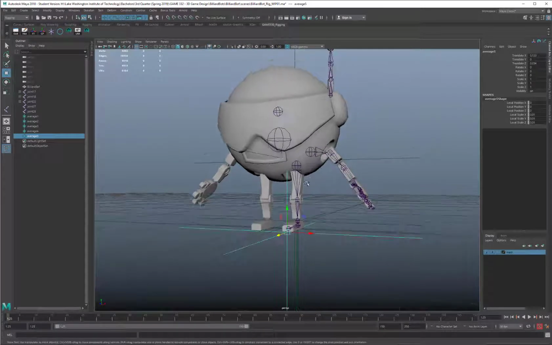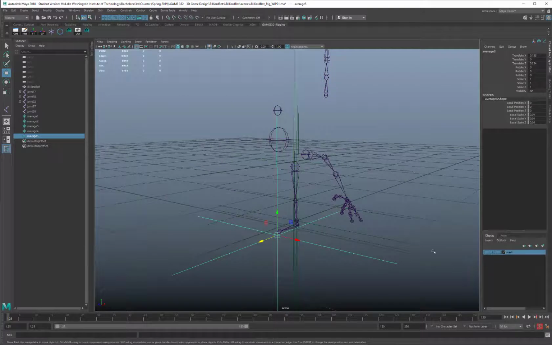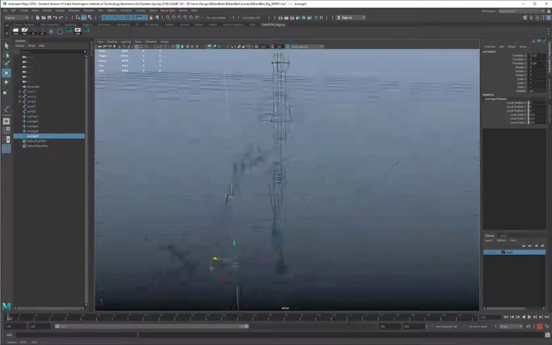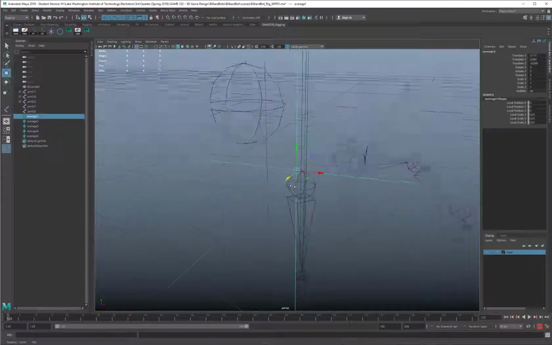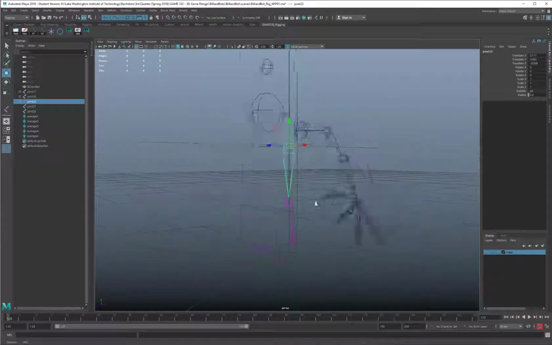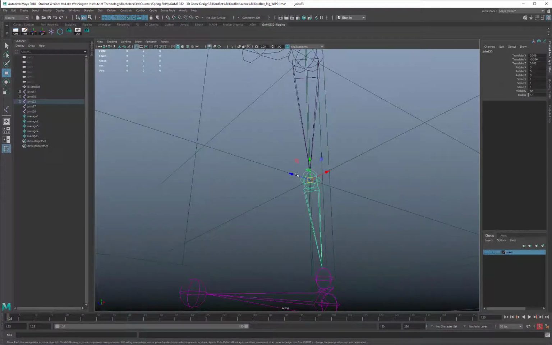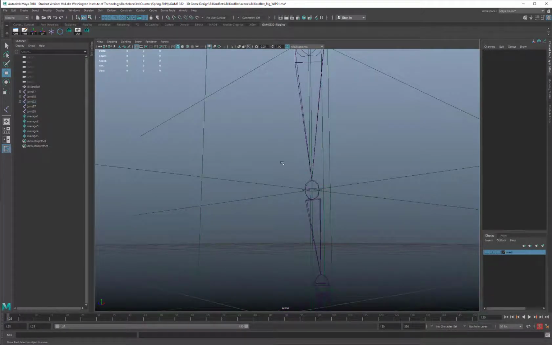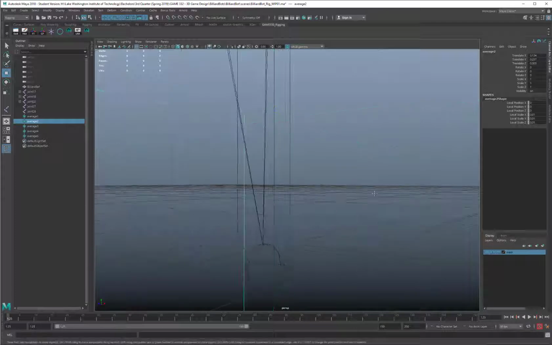Okay, so that's it for the leg pieces. So let's get those joints snapped. We'll hide the mesh. And this can get a little hard to look at with these lines coming around in here, but we can figure out exactly where these need to be with our snapping. Hold V, snap to right there. Grab this one, hold V, snap to right there. And even though we've got all these lines crossing over us, there's only one locator that actually lands in that position. It's visually distracting, but it's actually not hard to get the snapping correct.